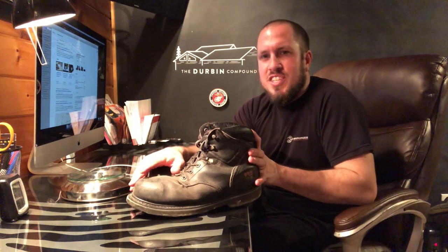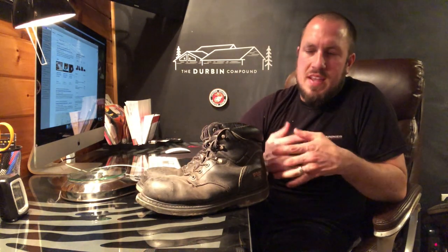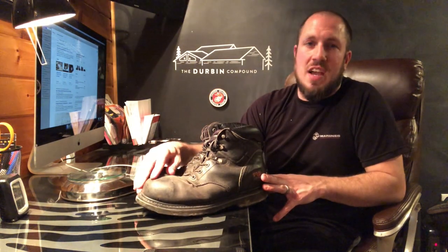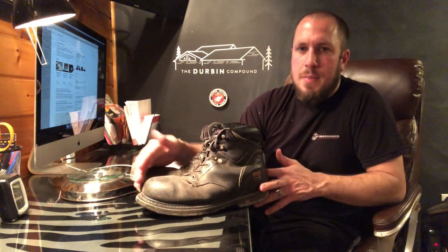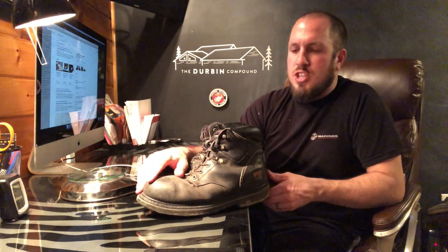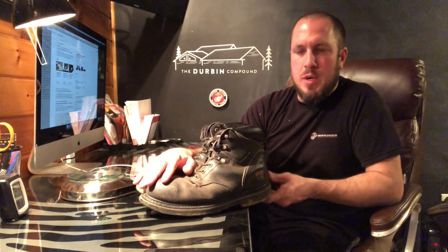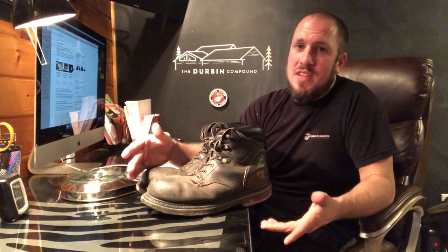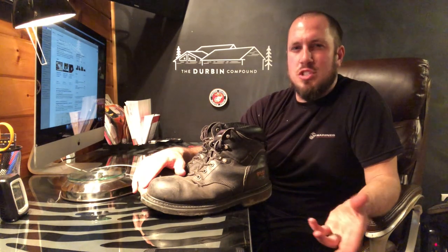One thing I will say about these is they are steel toe, so they're inherently going to be cold. If you're trying to wear them in the wintertime, it's going to be problematic. No matter how much wool you pack around your toes or how many toe warmers you use, the steel stays in contact with the outside — it's just got a leather layer over it — and they're inherently going to keep your feet cold. These are definitely not a wintertime boot. If you still need to be in compliance with a steel toe requirement in winter, look at a composite toe shoe that offers some insulation.